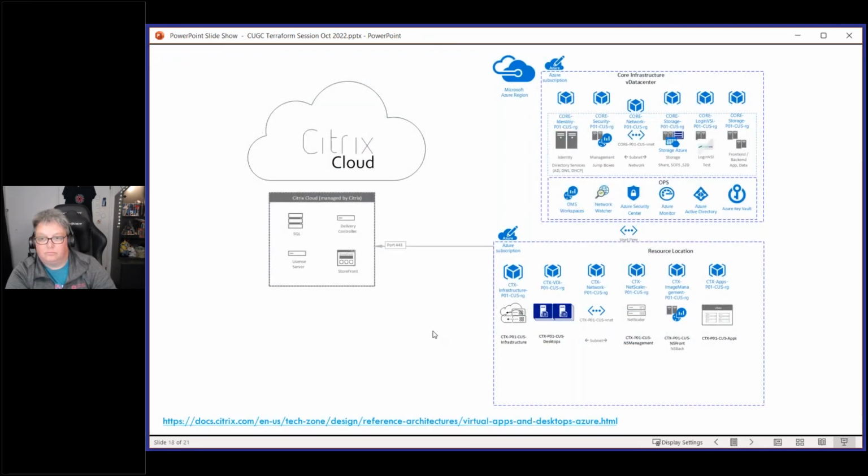This is just a useful diagram to highlight that pretty much everything within the Azure diagram here, you could provision in Terraform, and then just layer the Citrix Cloud layer over the top as an example to provision the desktops and those sorts of services. So very, very quickly, you could start building up layers of resource. This could quite easily be multiple iterations in different locations for prod, for test, all of that sort of stuff. Really does make life easy.